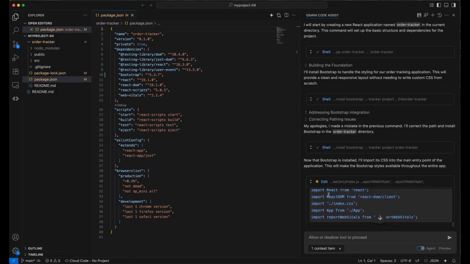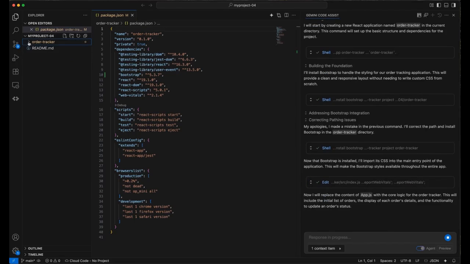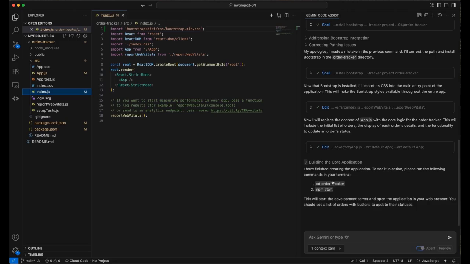Right. And built-in Google search grounding. This is super important. It has Google search built in, so it can fetch web pages, get real-time context, make sure its answers are up to date for research or fact-checking. A big step up from models stuck on old data. And finally, extensibility. It's designed to be customized. You can add extensions, tweak prompts, plug it into your existing scripts. It works interactively or non-interactively.